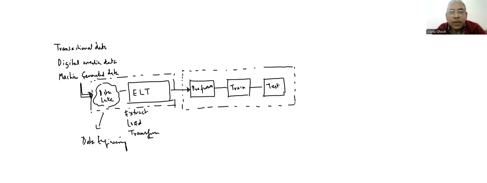In the next session, we'll briefly talk about the other part of this diagram, which is the deployment part. That means what happens from here? Where does the data go from here? Okay, so that's the deployment part, and we'll talk about that. So between the activities that you do before the model, which is on the left-hand side, and the activities you do after the model has been trained, that is on the right-hand side, between these two activities, they actually constitute 80 to 90% of any work in a data science project.